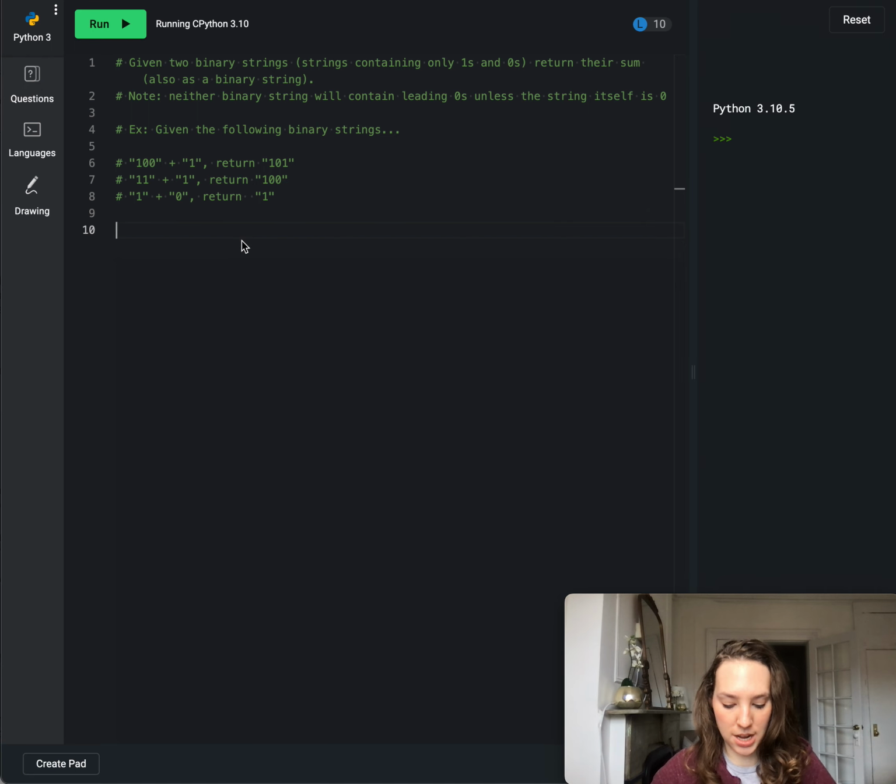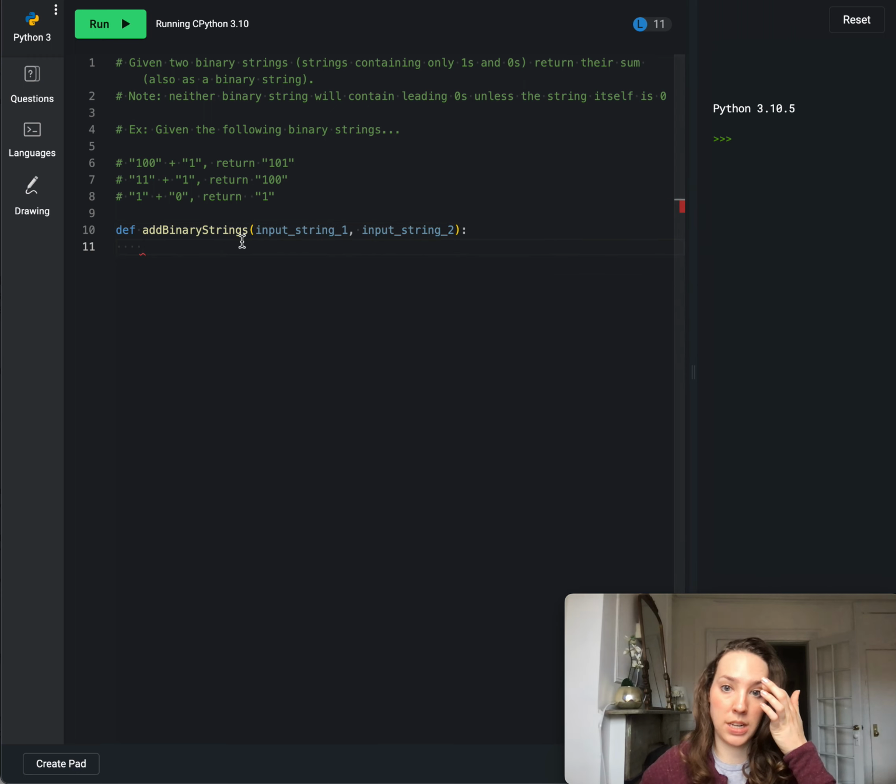So let's get started. First, I'm going to create a function, add binary strings, and I'm going to put input string 1 and input string 2. So we have two input strings, and both of those are going to be binary strings. I thought a good plan would be to convert the strings to integers.